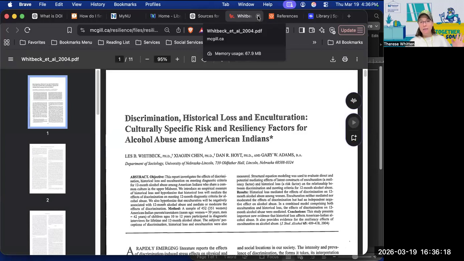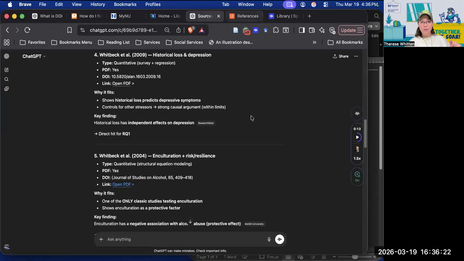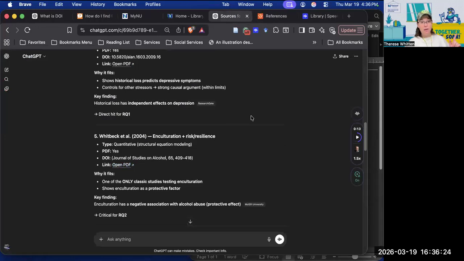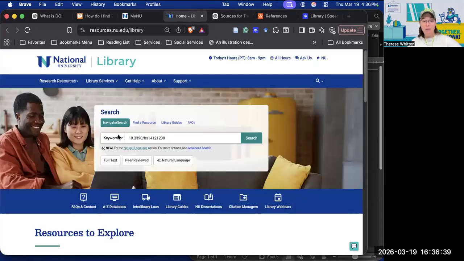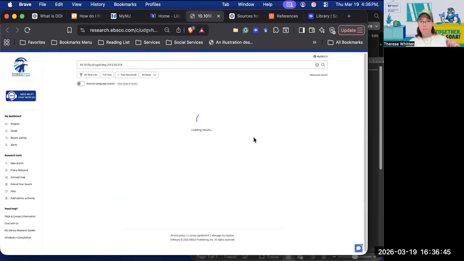You can take this information and try and find it in the library if you want to, but we're going to do things the quick way because I don't know about you, but I don't have time to be looking for resources all day. So let's check this one out. We're going to take this and go to the library. We are going to replace this with this one and, yep, okay. So let's see what this brings up.